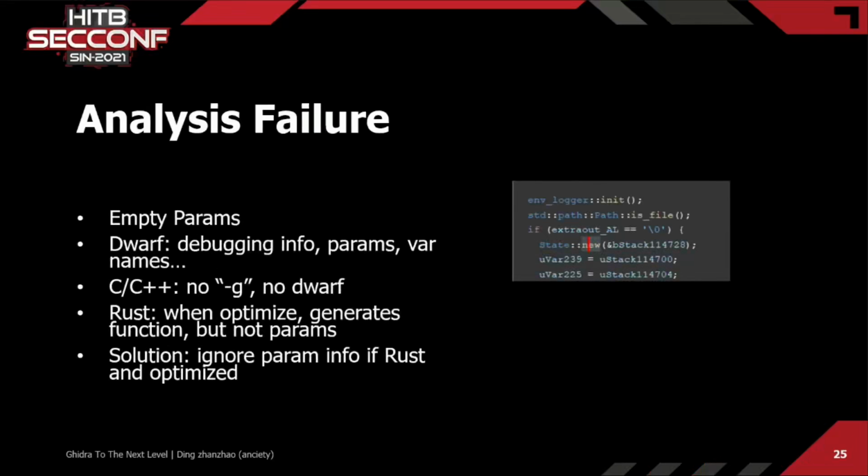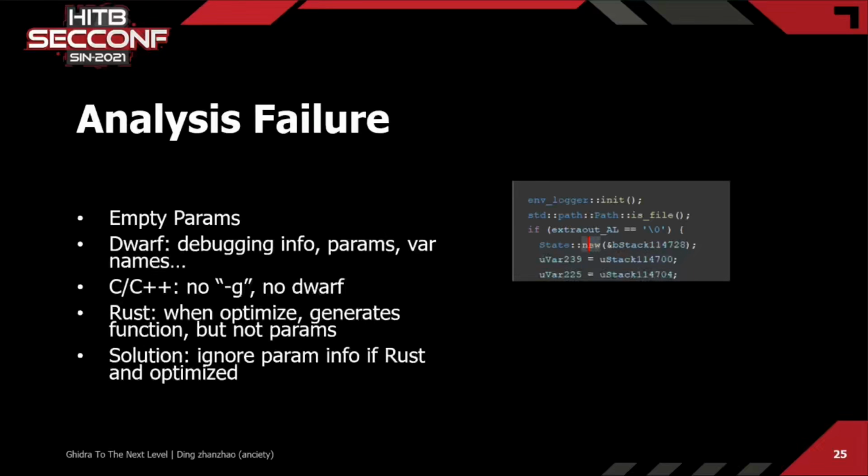As for the empty params problem, this one is not that annoying, but still I decided to fix it since I met it. That is my philosophy. At least I should fix things I met. This problem is caused by the DWARF debugging information handling. Usually, as in C or C++, where you do not specify -g to enable debugging information, the debugging information is not generated. But Rust does this in a different way. It always generates the debugging information, but if you do ask for optimization, it generates incomplete debugging information. Params information is one example. It generates function names but not params. Then Ghidra's DWARF handler thinks we have a function but no params. That gives us this situation.